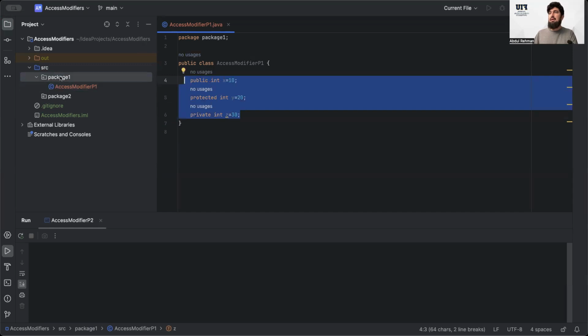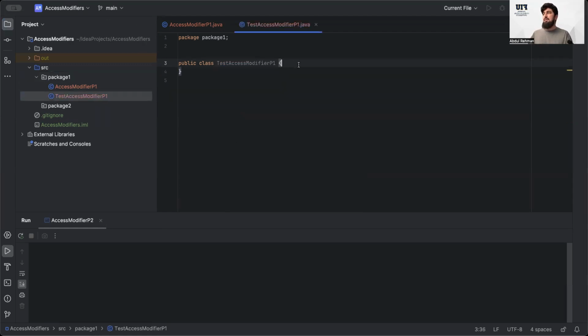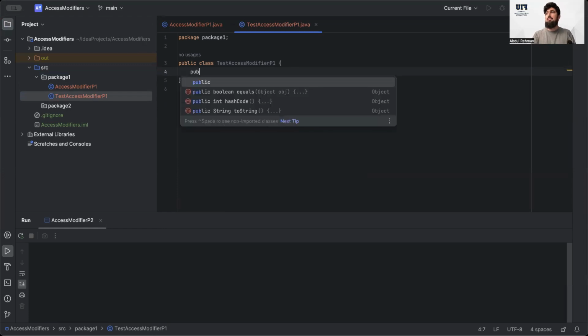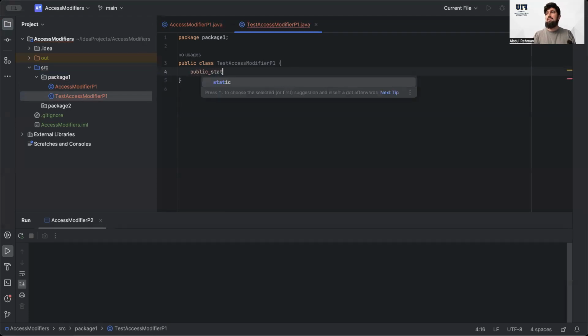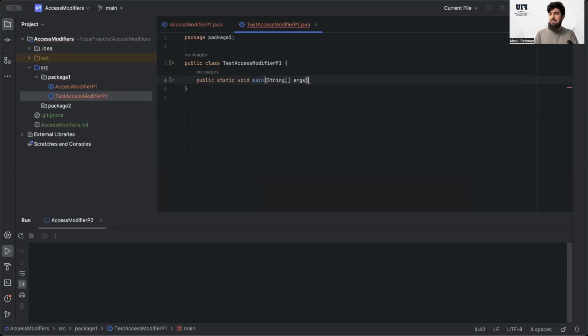Let me call them in another class, which is test access modifier p1, because this is in package 1. How do I usually call that? I call the main method, public static void main, String args.